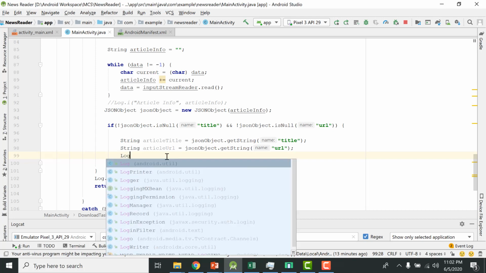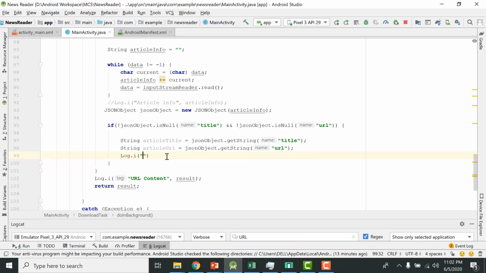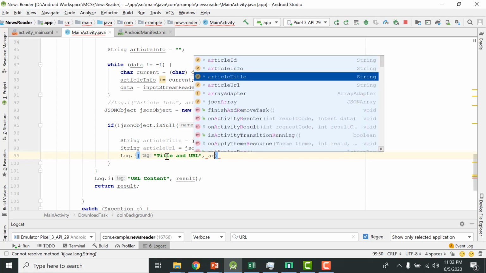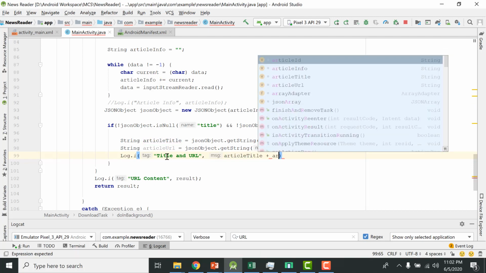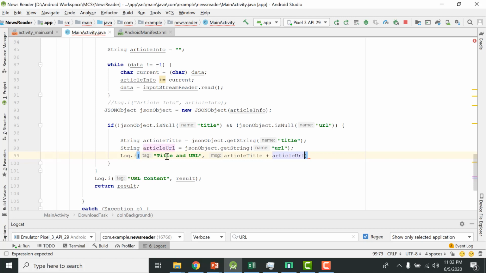Now I want to log this information. So I'm going to say log.i, and I'm going to say the title is, title and URL, and I want to log the article title concatenated with the article URL, and put a semicolon.